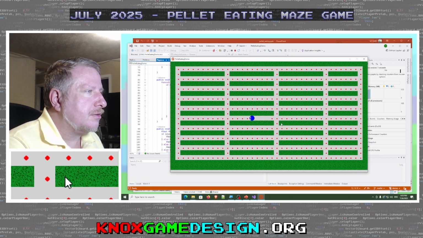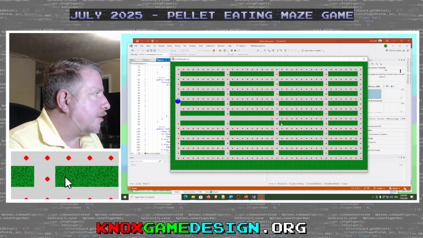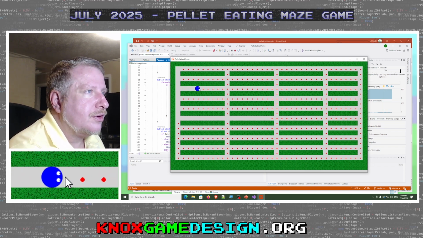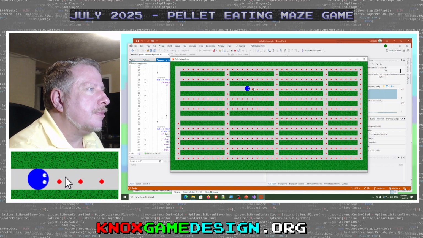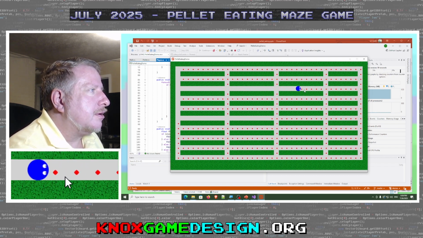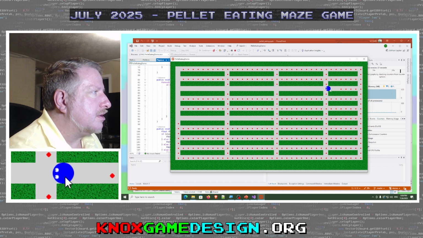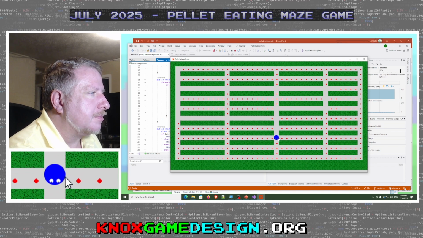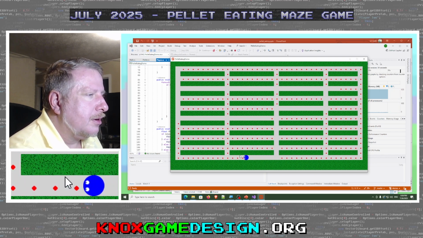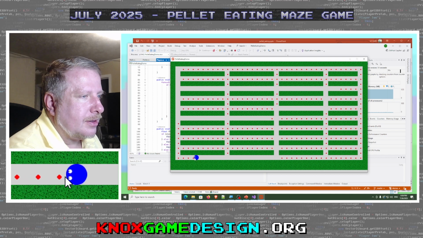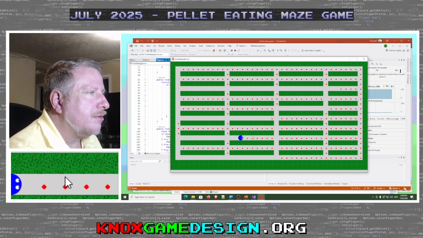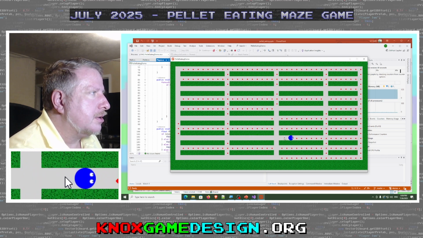So there's our player, just moving along. And when he hits a wall, he's going to stop, but I can press up and he's going to move up. And then I press over. I think I did have a problem earlier, which is why I tried to change it to ints, where the player would get stuck. But I'm moving the character 2 pixels per update right here. So yeah, he's eating the pellets. He's not colliding into walls. So everything's looking pretty good so far.